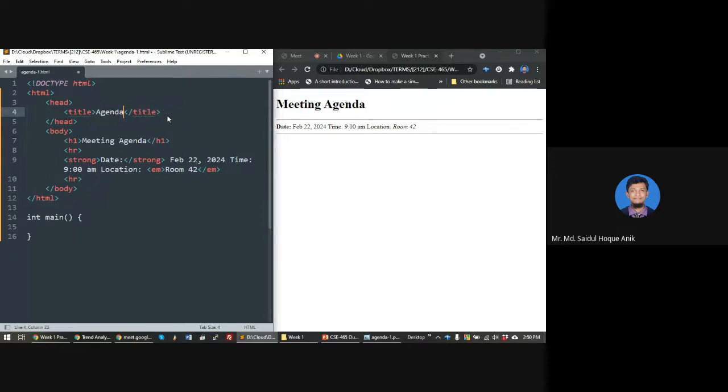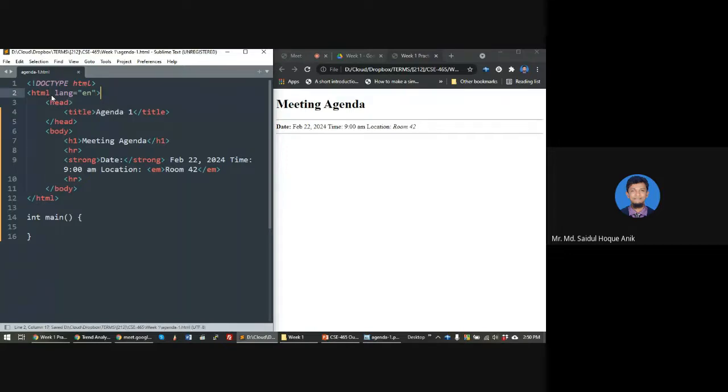Okay. Now, before I move on to the body and talk about the other stuff, what we can do is that when we have an HTML tag, we can put extra information on those HTML tags. For example, this is an HTML tag that contains the head and the body. Here, we can add some extra information that will give the browser some more information. For example, we can say that the language of the text in this HTML file is going to be English. We can say that by saying lang is English.